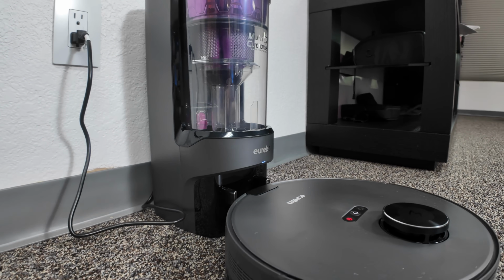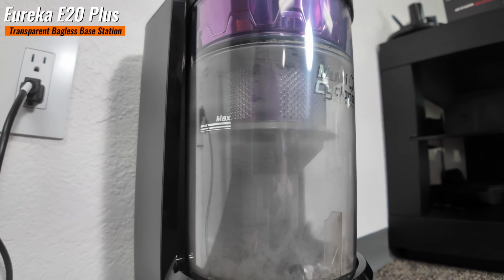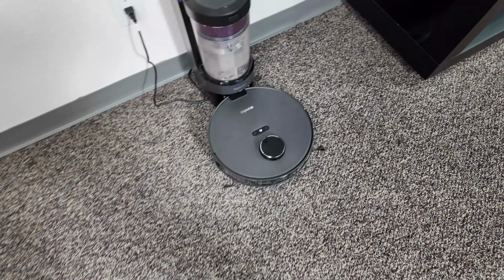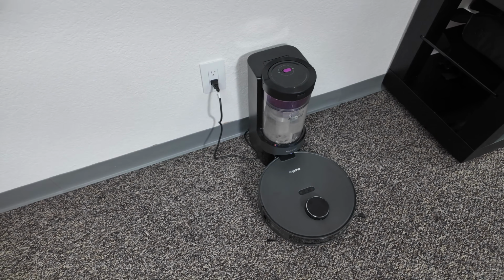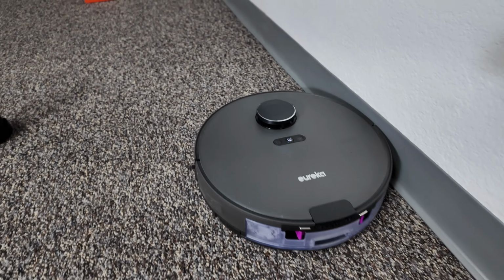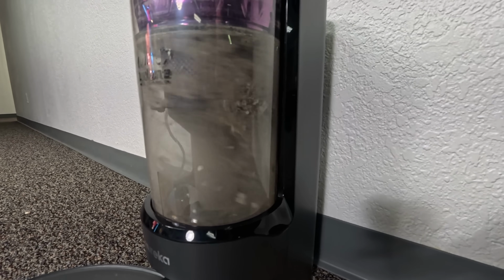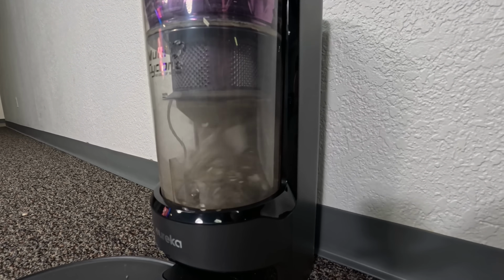Like the E10s, one of the defining features of the Eureka E20 Plus is its transparent, bag-free, self-emptying station. Also, with the new canister design, this means that you can go up to 45 days without having to empty the dustbin. With this new system, you do not have to deal with dust bags that you have to replace every few weeks. Instead, all the dirt and debris are stored in the bagless system that keeps everything contained and clean.